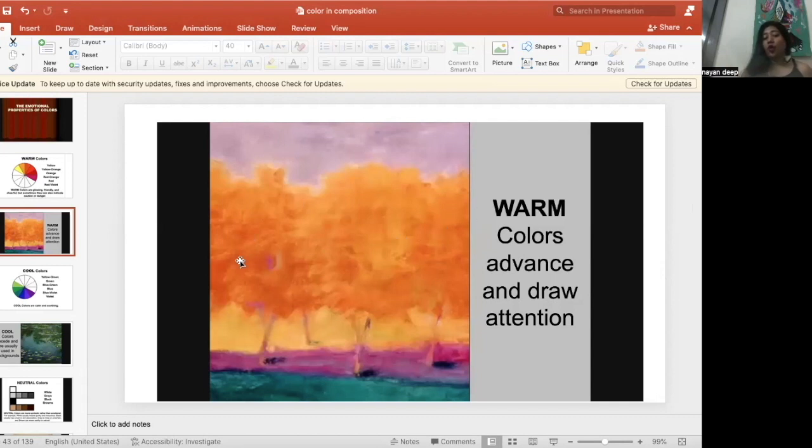Here you can see the orange is in its full saturation. It's in pure hue. Also the shades and tints have been used, but the orange is still not losing its hue. It's still very saturated. So it's creating attention, it's demanding attention. Plus, you see, there is no outline or edge needed here. There is no very bold outline of trees there. But still, the orange is so saturated, it's coming so much in the foreground that you can recognize it's a bush, it's a tree.